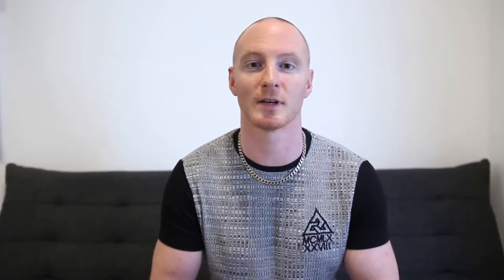Daisy stands for Decentralized AI System. It's essentially an equity crowdfunding platform built on the Tron blockchain to raise capital for fintech — financial technology — companies. The target for the Daisy crowdfunding project is to fund the pursuit of the holy grail in trading: consistently high returns with high probability and zero risk, or practically eliminating risk entirely. This money will go towards the development team, quant analysts, hardware, infrastructure to get geographical proximity close to cryptocurrency exchanges to increase execution time, and operational costs.